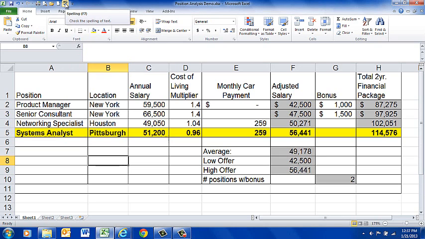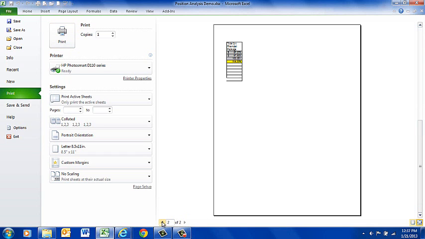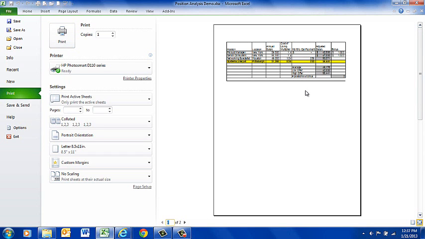I want to see how this looks on the page before you submit it to your teacher. This should appear on one page. I'm going to view it. So here's my print preview, and I can see that it's 1 of 2, which is not what I want. So I'm going to show you how you can adjust that. I want the whole thing. When I adjusted that Pittsburgh column, it probably made it go across 2 pages.